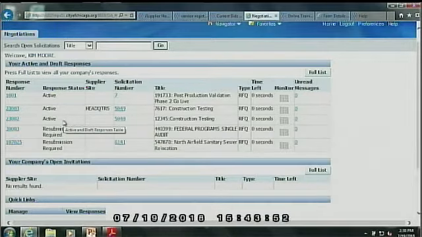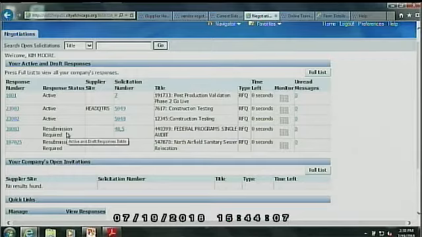So once we submit something, you'll see how that works. And so your response status is active, which means it's open and available for you to submit your bid, or resubmission required, which means that, yes. So here's our solicitation number here.